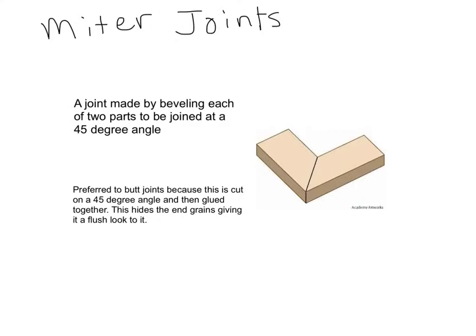Miter joints are joints made by beveling each of two parts to be joined at a 45 degree angle. These are actually preferred to butt joints because they are cut on a 45 degree angle and then glued together. This hides the end grains, giving it a nice flush look, while also making it stronger because there's more surface area for glue to be applied, so it can stay together. It is stronger than a butt joint.